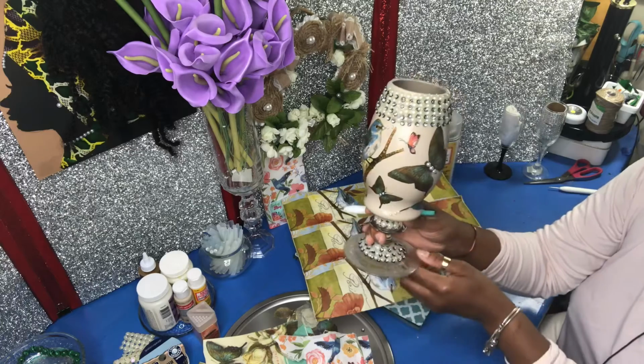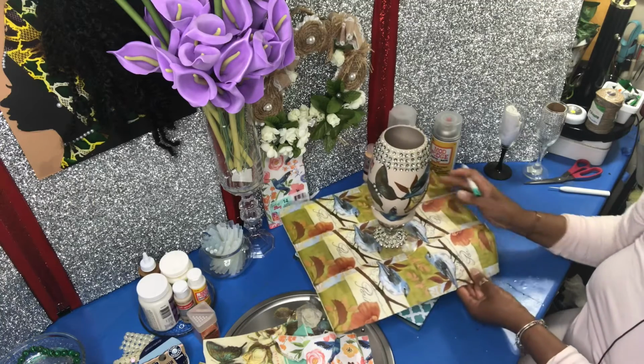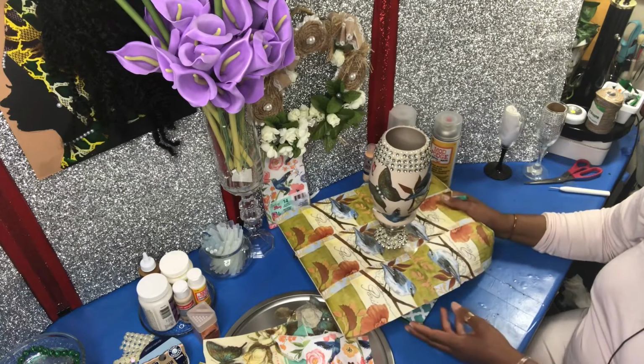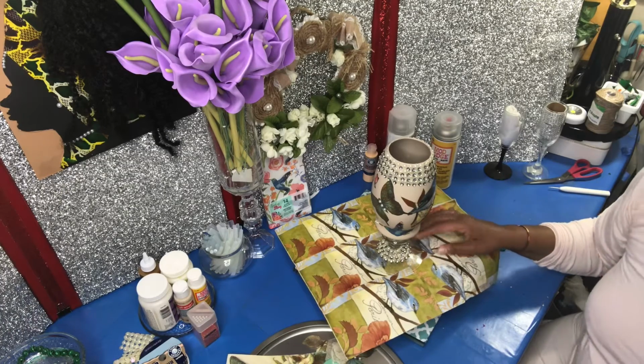So ladies, this one here is completely finished and dry. And so the next thing I want to show you is what I'm going to use it for. I have these beautiful flowers. I think they're tulips. I believe they're tulips. I'm trying to learn the name of these flowers. I'm going to show you.